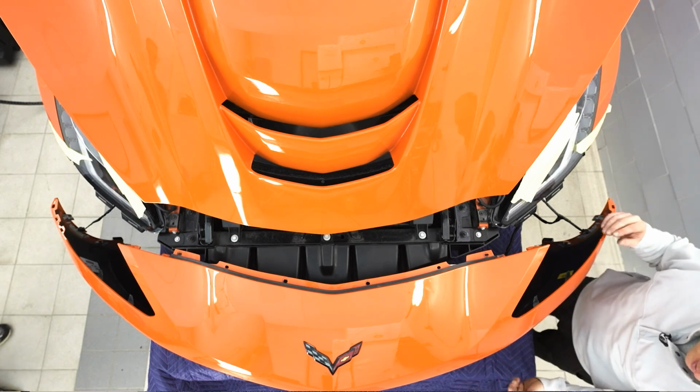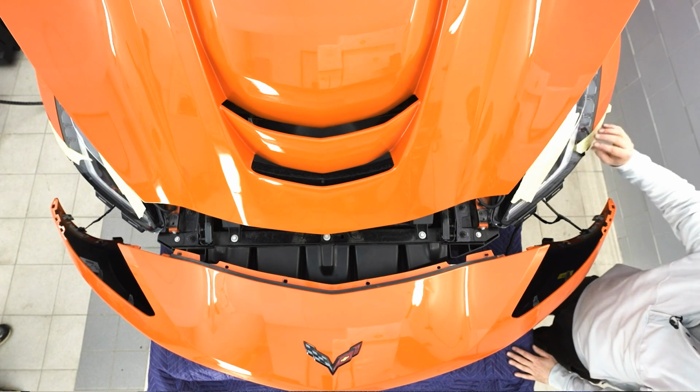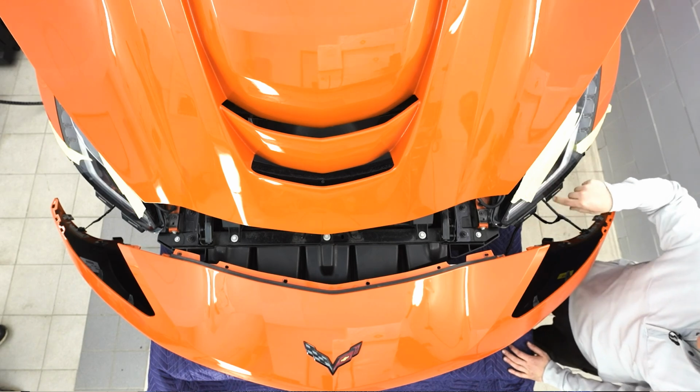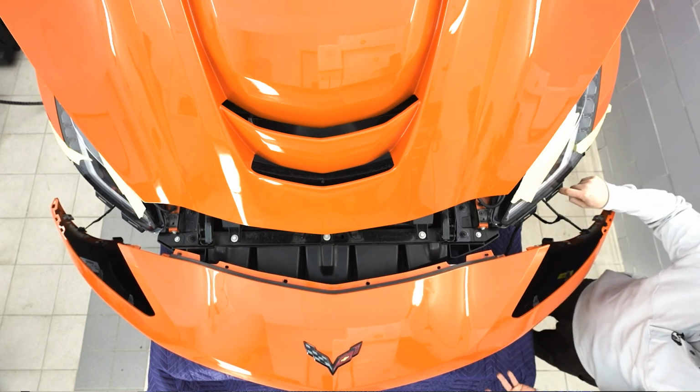It's always nice to get some help to put the bumper back on the car. They're all painted units. We still have our protective tape on all the edges. What you do have to look out for first are the tabs going into the headlights. So there's two little tabs inside. They do have to slide in left and right. That's what you want to watch for.